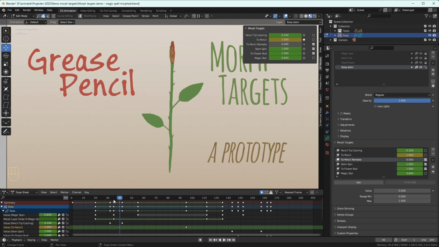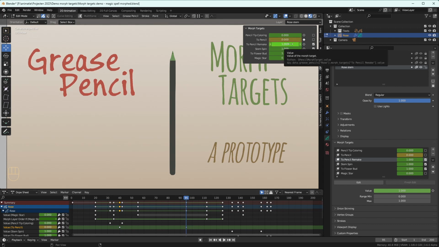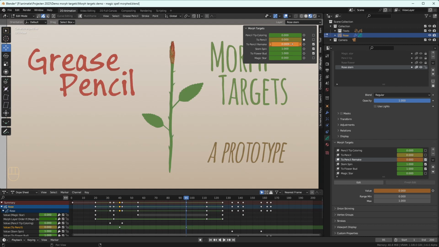Let's set the keyframe at 40 for our 2-pencil remake, and it's a reversed effect, so we start at 1, setting a key, and then we go to frame 95 and we set the key at 0. And now we have our morph animated.